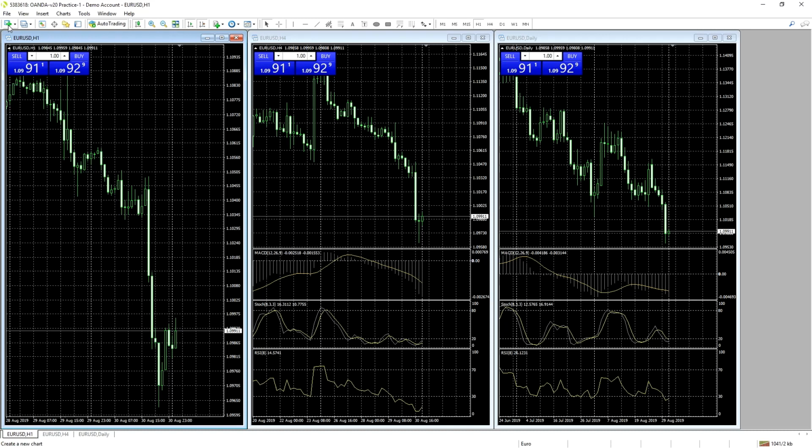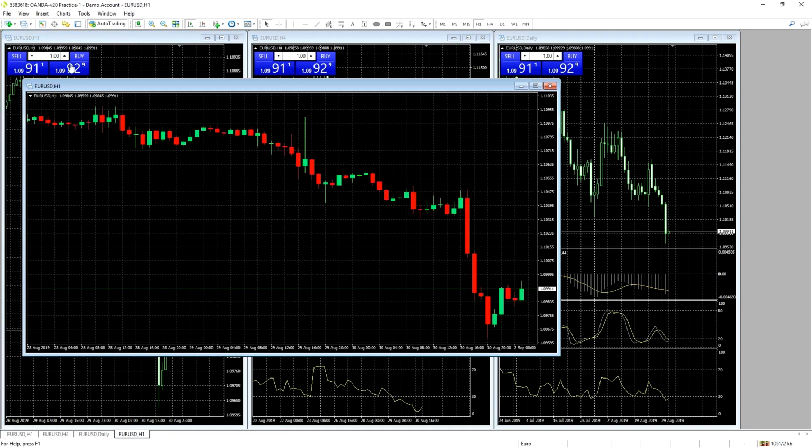So if we go over here, we want to add a new chart. We can always click here, click the Euro USD, and it's going to load us a new chart with the default template. Now you can change the template, play with that, and we'll go over that in a second. After that, you have profiles. So it's like a different workspace.